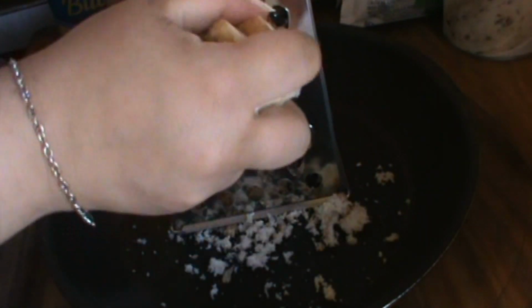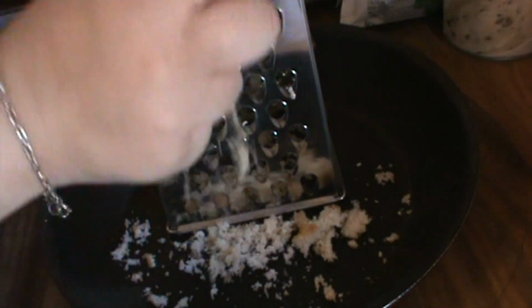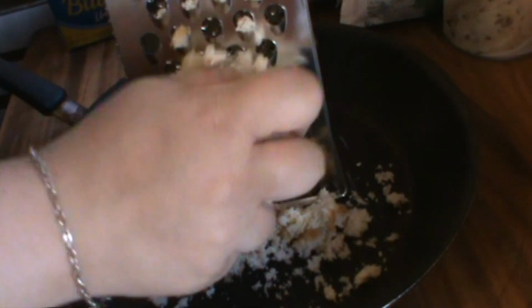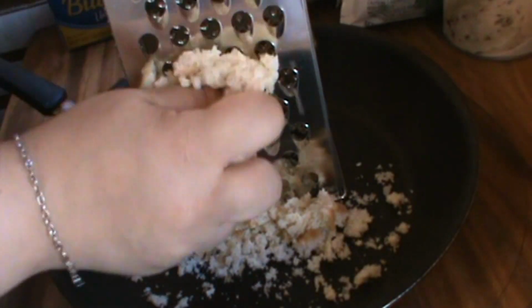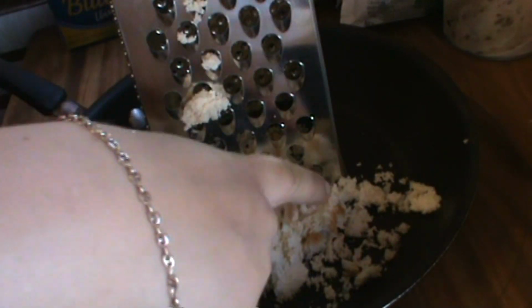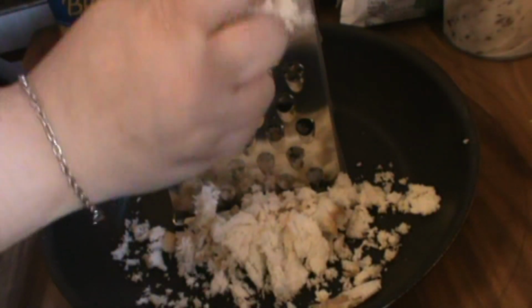And when you're grating your bread, you want to use the large holes on this side. You don't want to use the smaller holes, because the larger the crumbs, the better it'll taste and the crispier it'll get. Does it have to be perfect? Absolutely not. Does it have to be completely grated? Absolutely not. You see you got all these big lumps coming out like this. It's perfectly fine. Don't even worry about it.